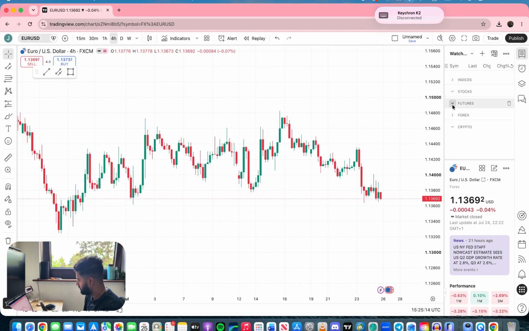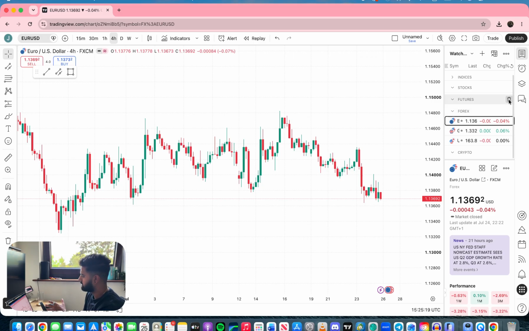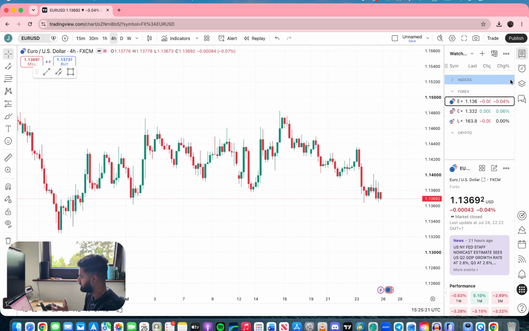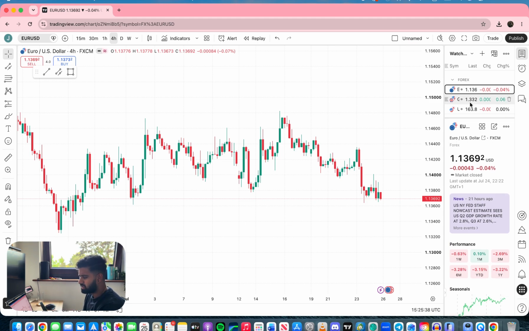If we just go to forex, for example, I want to get rid of this. It's the other ones: futures, stocks, indices. If it lets me, yep. Crypto, again I want to get rid of that. So now I'm left with forex, so I can just see the assets that I trade and nothing else. This makes it easier when you're going through your trades and your charts, so you don't have to waste time going through all the other unnecessary ones.